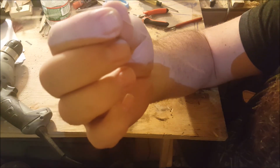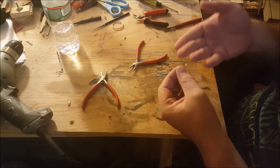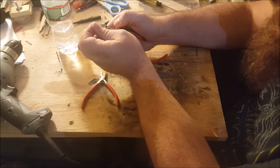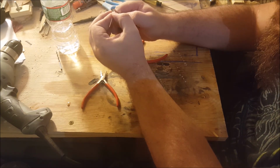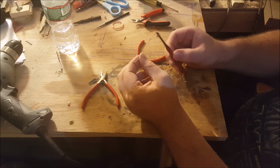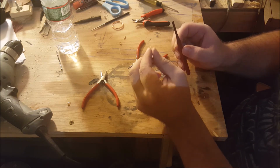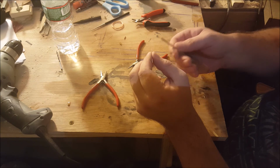You get a nice little twisted pattern here, which also thickens the metal too, if you're worried about working with metal that's too thin. I think I have just enough here to do another one. What I'll do is I'll do a short one on a fat mandrel. On this guy.